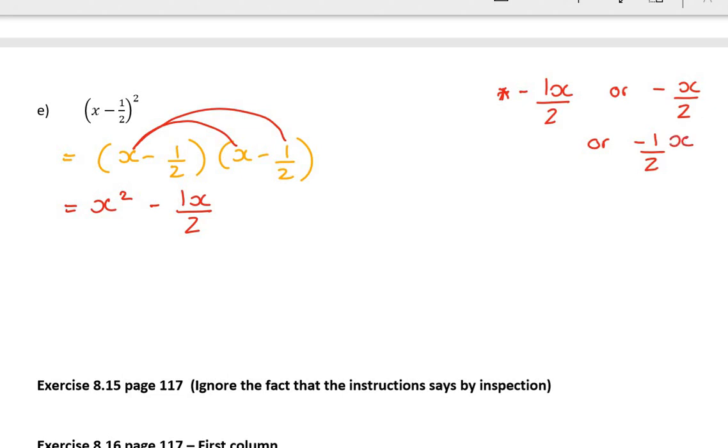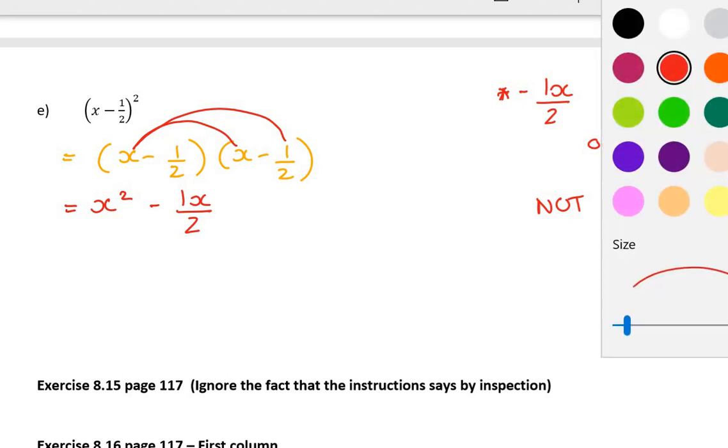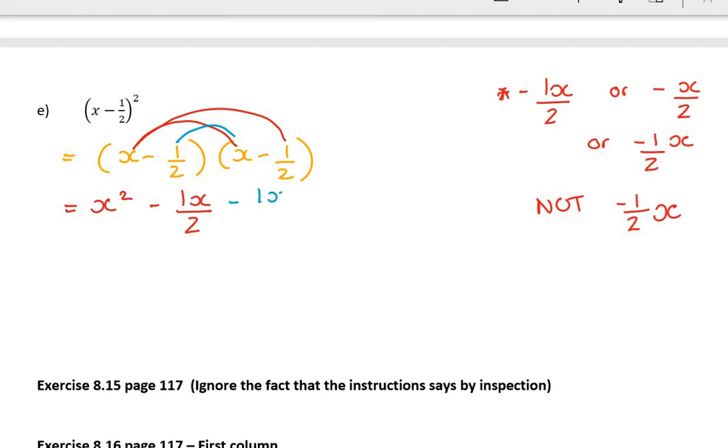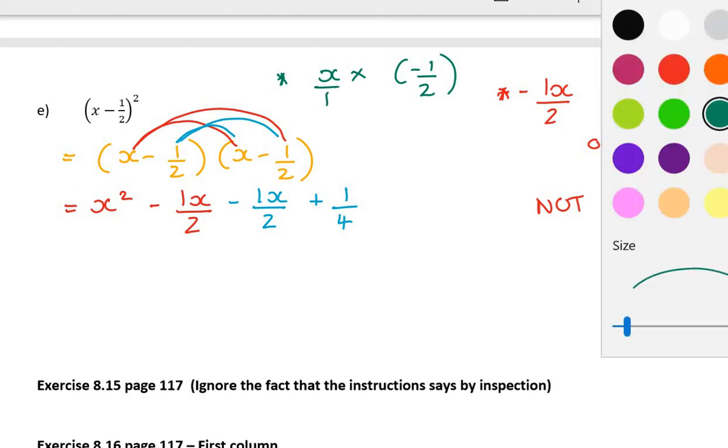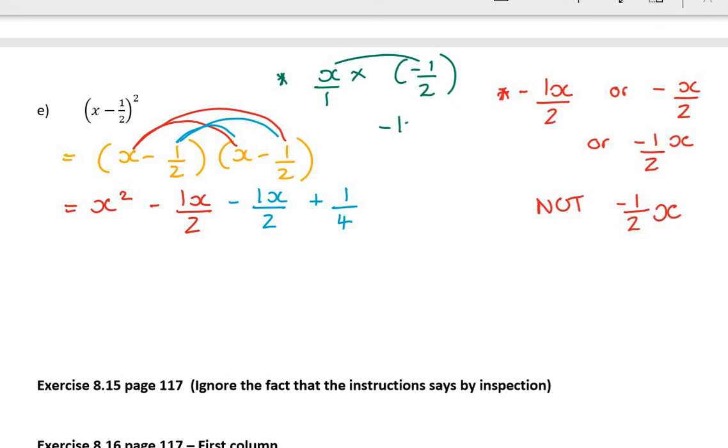As long as the x looks like it's at the top, you cannot write it as negative a half and then make the x kind of floating and no one knows where it is. Moving on, negative a half times x is exactly the same thing again. And then negative a half times negative a half, and negative times negative is positive, don't forget that you can use your calculator but fractions are just top times top bottom times bottom so 1 times 1 is 1, 2 times 2 is 4. So that's what I was doing here with the x times negative a half as well. If I just write myself a note here when I'm doing x times negative a half what I'm doing in my head is I'm saying this is x over 1 so then I say to myself top times top so it's negative 1x bottom times bottom 2.